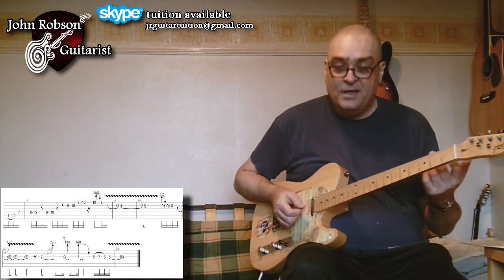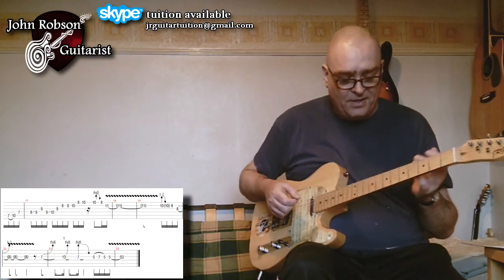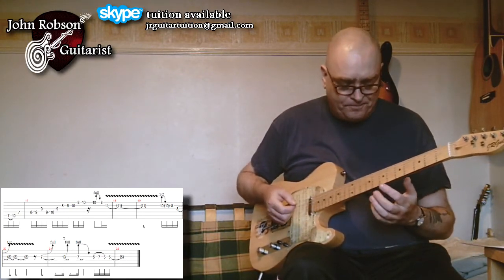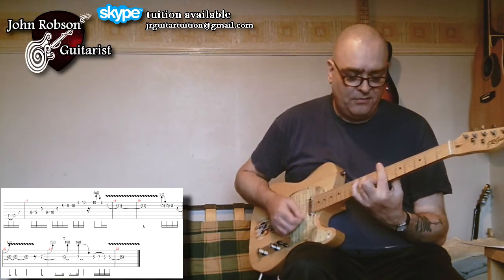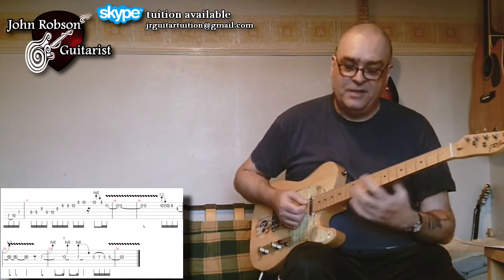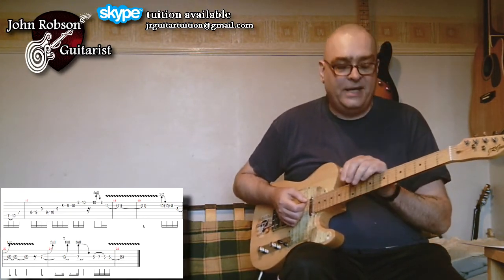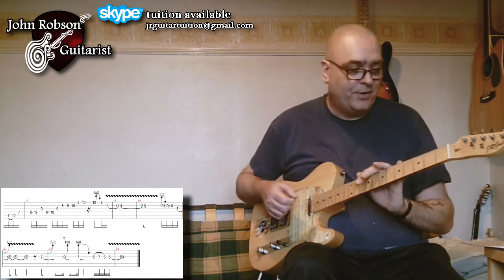There it is. So apart from those two passing notes, the B flat and the A flat, all of those notes are straight out of a C major scale, which fits very nicely with the kind of implied C major tonality of that little descending chord run. So, you know, no surprises there.